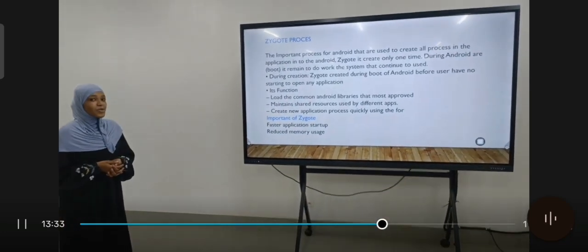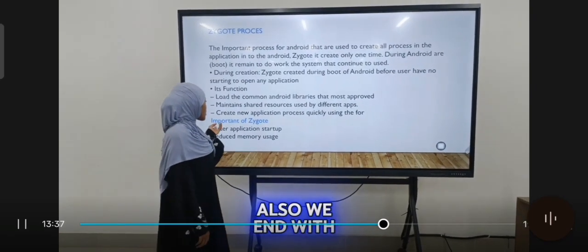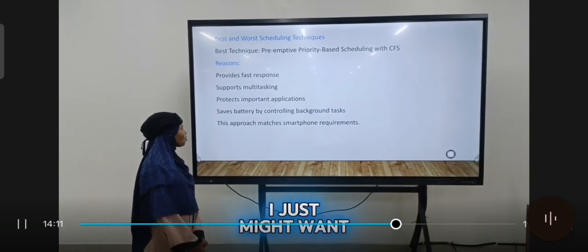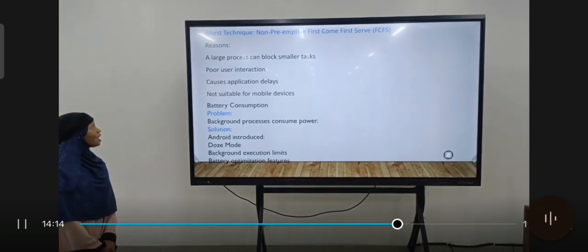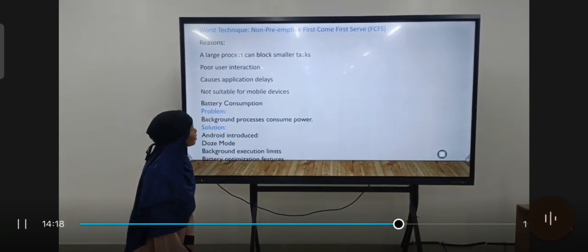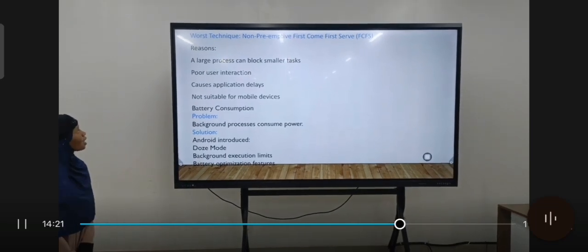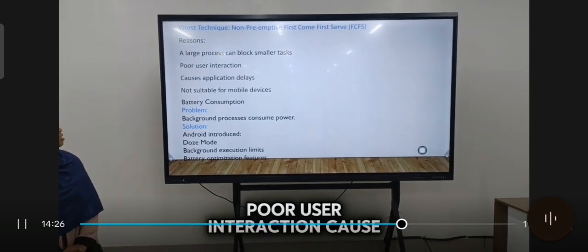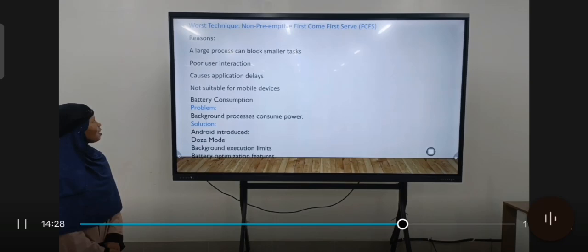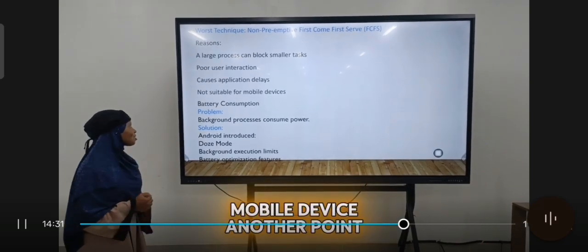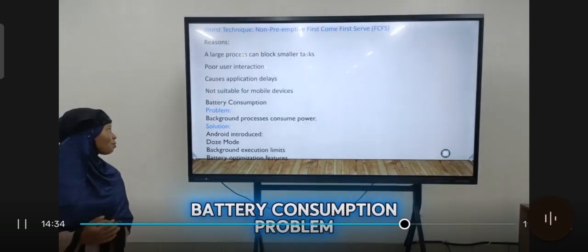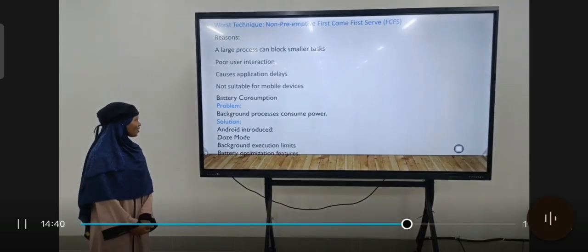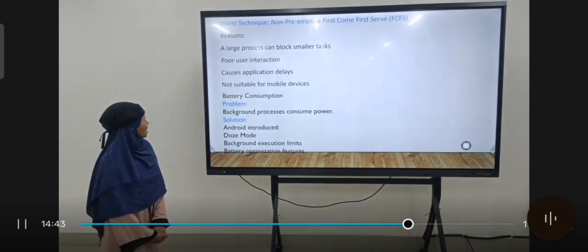It provides fast response, supports multitasking, protects the focus application, and saves battery by controlling background tasks on smartphone devices. It also has features such as doze mode, background execution limits, and optimization features.